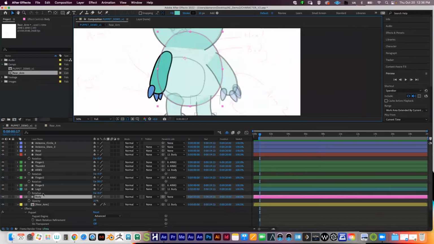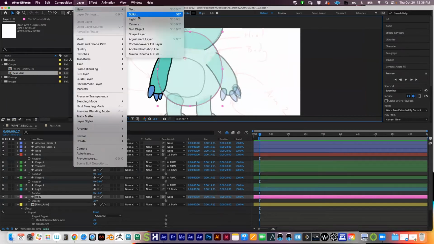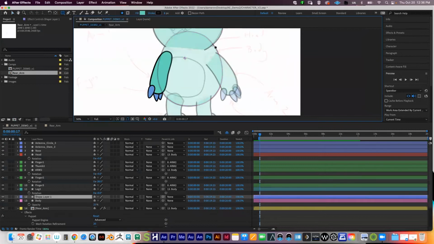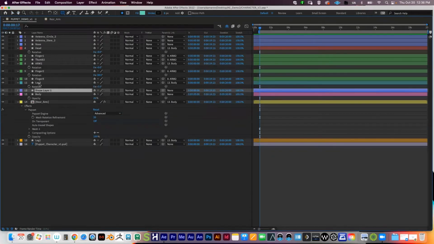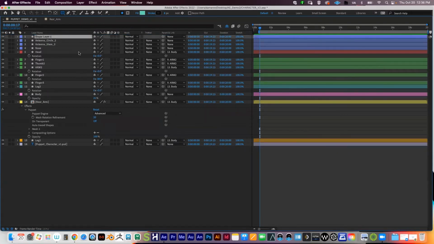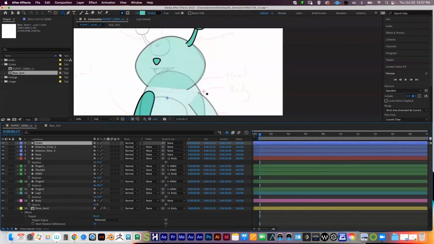So remember, each time that I'm creating a new component right here, I'm making a new shape for them. So I'm just going to make a new shape layer before I draw a new component on this character. And you can see I'm going to drag this all the way to the top and call this demo. Whenever you create a new shape layer, you can have multiple shapes on that layer. It's just easier to manipulate when you keep them all separated out like this, because you can rig them all together right here.